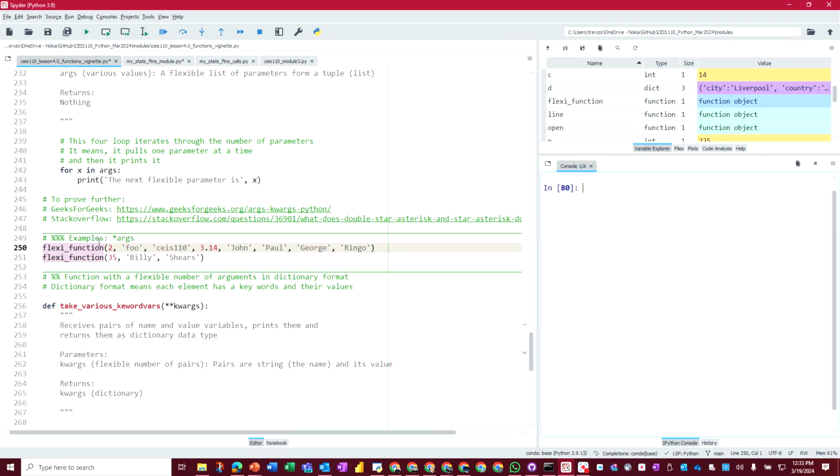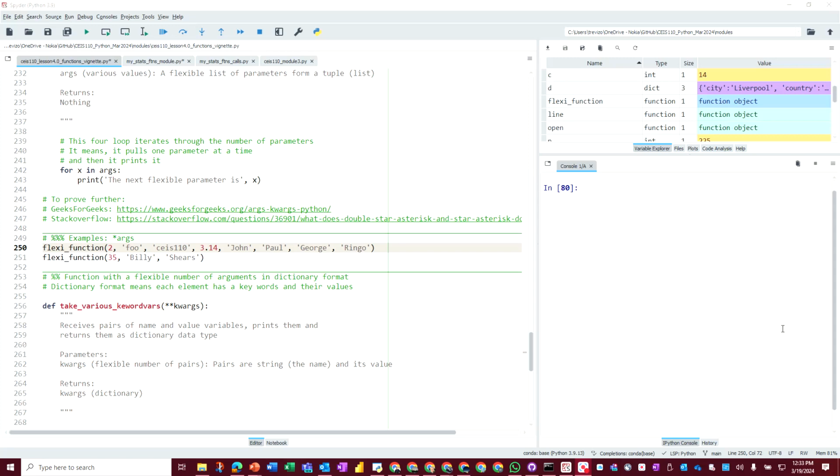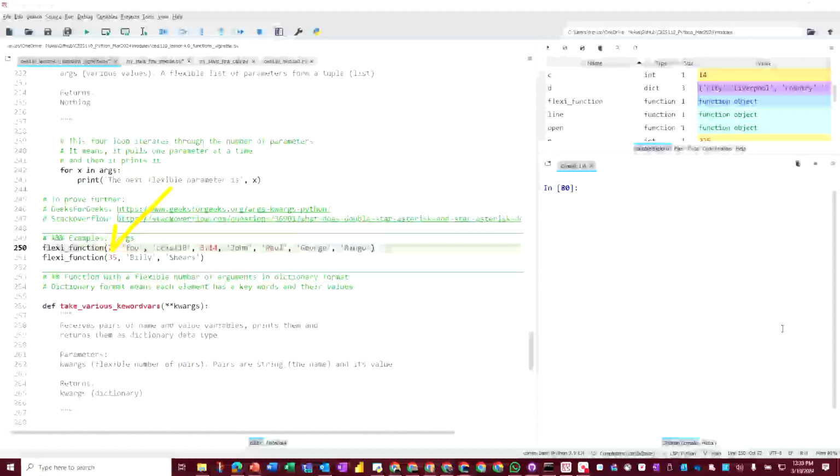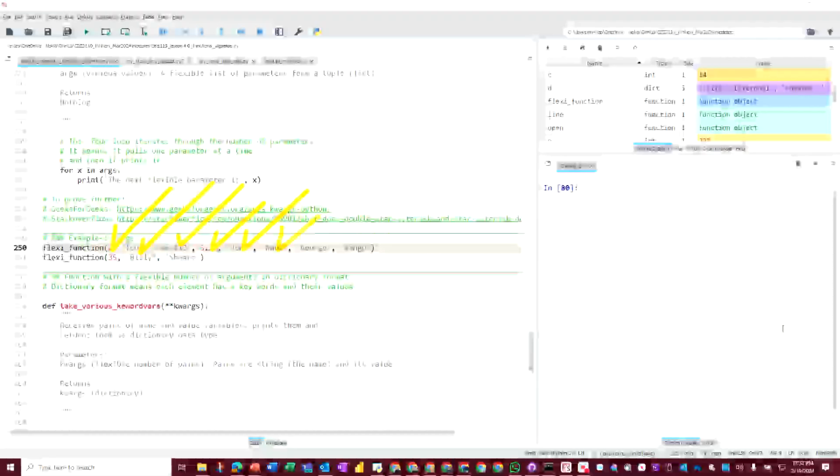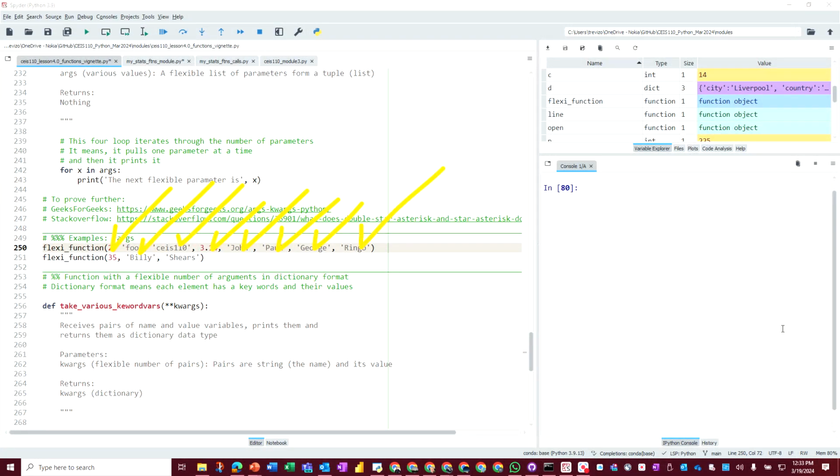I'm going to run it, and I'm going to send 1, 2, 3, 4, 5, 6, 7, 8 different parameters.